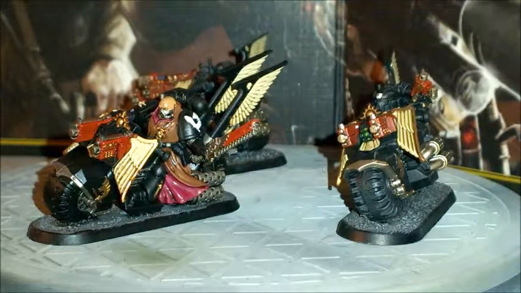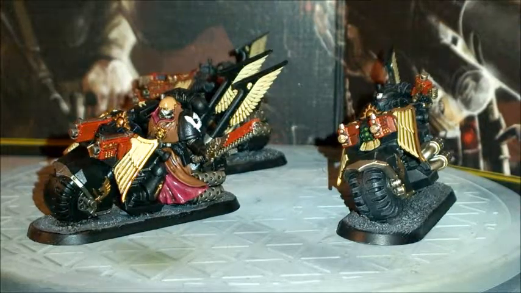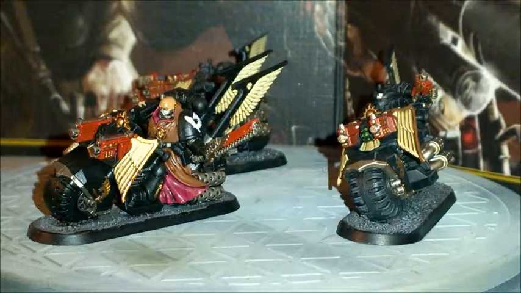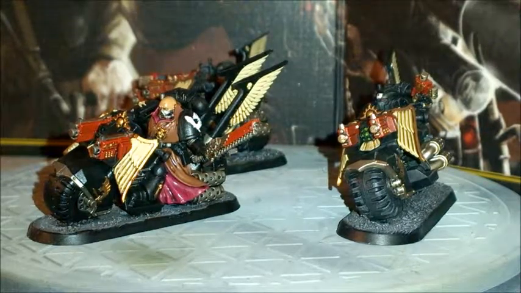Move if you want to get right up the board really quick. Come out of your deployment zone. See your deployment zone? Go to the very edge of your deployment zone. These bikes here can then, once the game starts, after both players have done their deployment and just before the first player takes his turn, move 12 inches into the board.